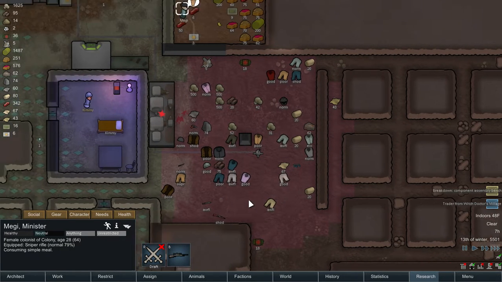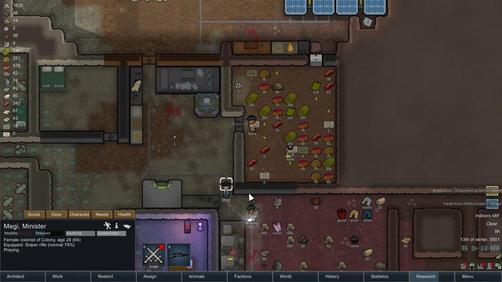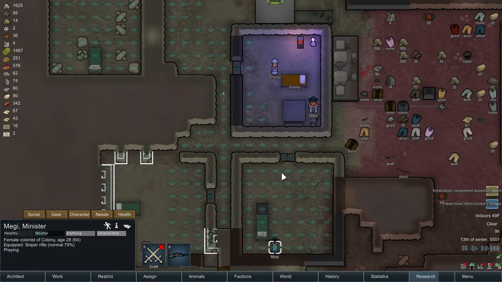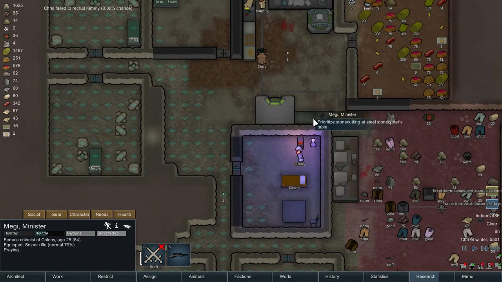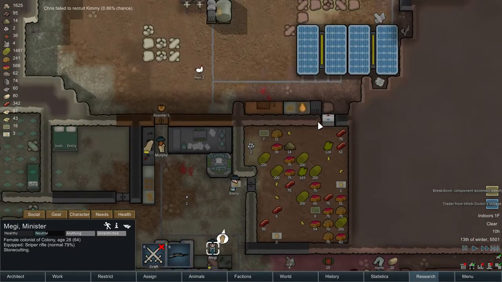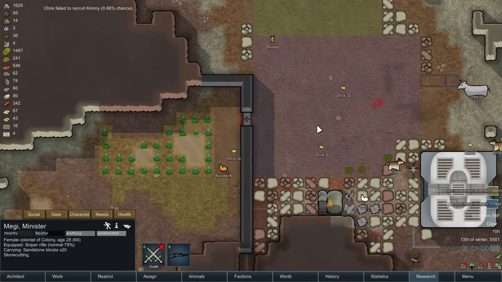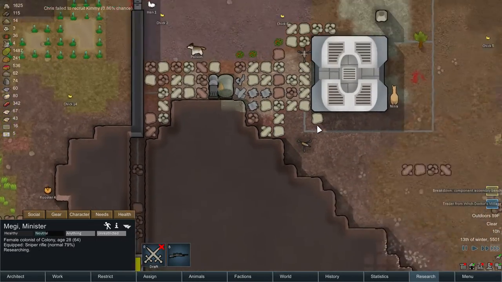I'm going to have Maggie pick up the better gun. She does have our best shooting, as well as being our best researcher and our best craftsperson. Essentially, she's our one-stop shop, and she can do damn near everything, which is what makes her so darn valuable.